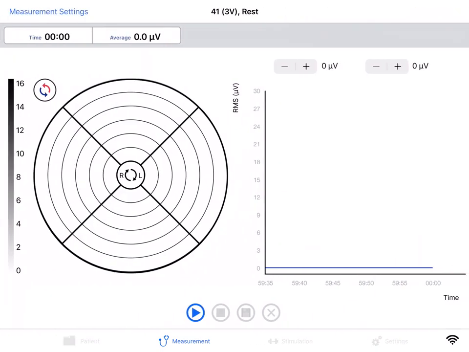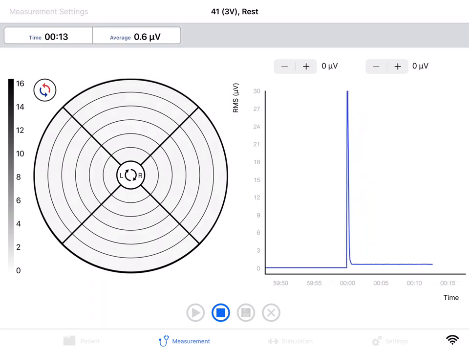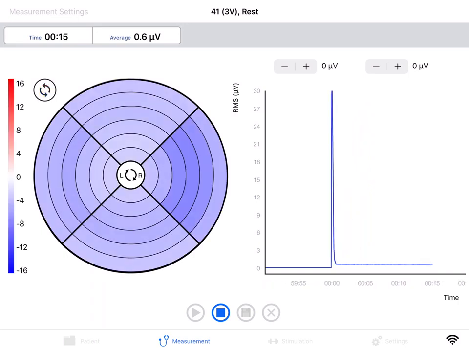The measurement screen shows you the graph on the right and the yMAPLe grid on the left and provides real-time feedback of the EMG. With the controls on the bottom of the screen, you can start, stop, save and discard a session. With the switch in the middle, you can switch the sides left-right. So you can switch between anatomical or operator view and patient view anytime during the measurement. With the switch next to the grid, you can change between absolute and reference comparison mode anytime during the measurement.